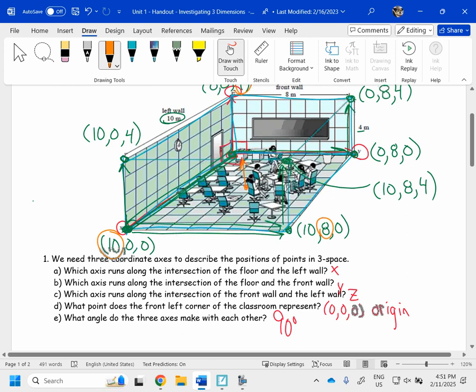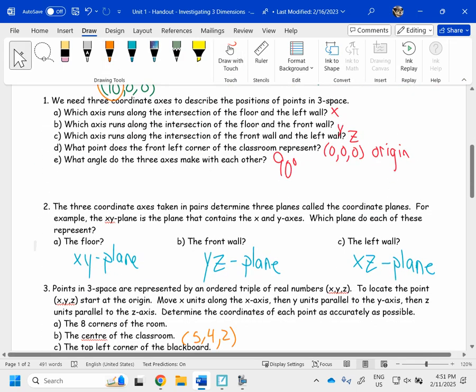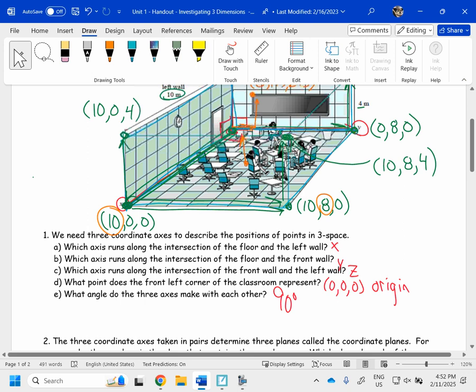And the top left corner of the blackboard. That one's on the wall. Top left corner, right there. So I didn't come out from the wall at all, so no x's. On the y's, I have to go over, I don't know, what's that, like 1.5? And then up 1, 2.5. So I'm thinking, how about 0, 1.5, 2.5? And I literally just counted the boxes that time. Probably a little more than halves, or a little bit less than halves, depending on what you're talking about, but you can estimate. Okay, the top of the teacher's head.